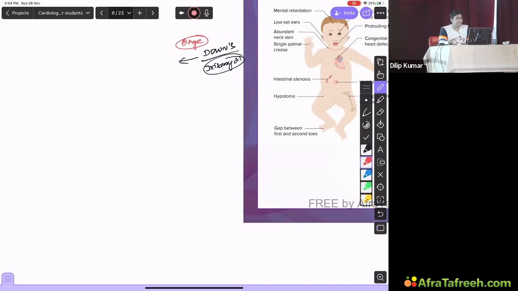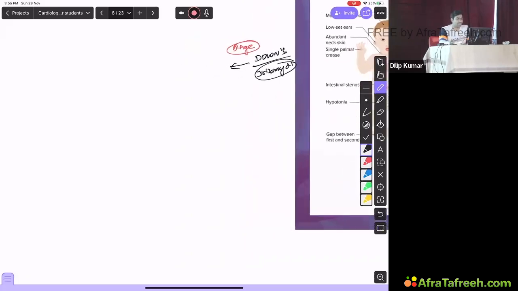And that extra 21st chromosome, where is it coming from? Mother or father? Mother. Because the mother's ovum is there for a long time. Sperms are produced only in the short run, acutely produced. Ovum is there since birth. So as maternal age increases, the ovum is liable for this degenerative process. The problem usually lies in the ovum, not the father. So if they ask where the extra 21st chromosome comes from, it comes from the mother. Only 3% of the time it can come from the father. 97% of the time it comes from the mother.